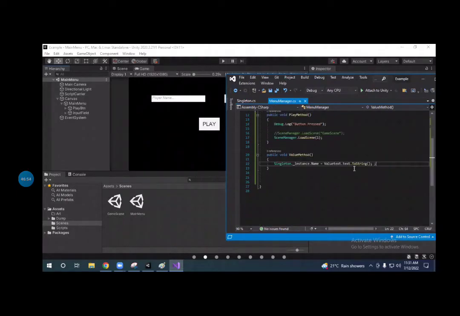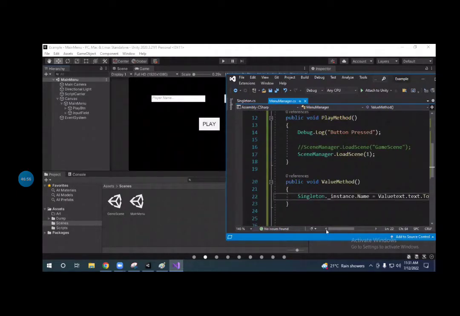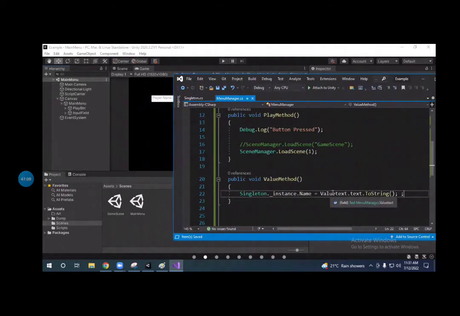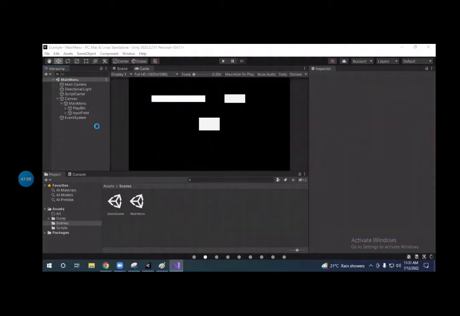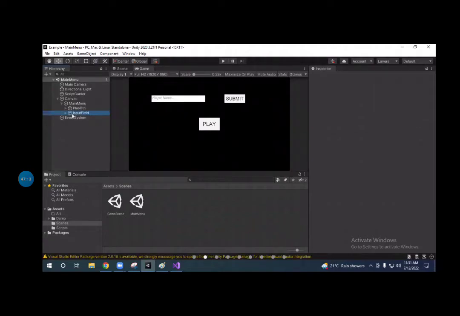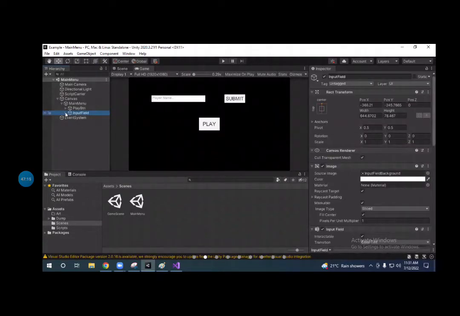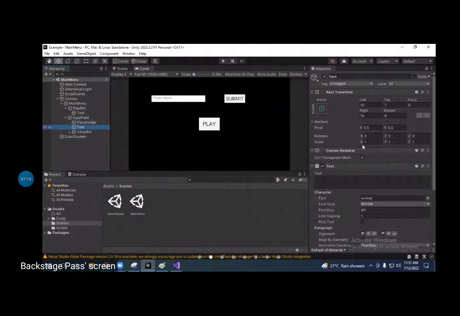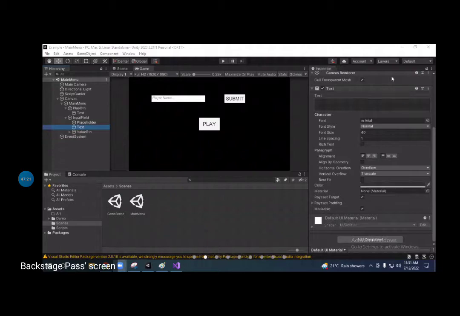Okay, just zoom it up. So this value text.toString is nothing but, inside Unity, you can see I have these different buttons. So I have this particular text component, and in this text component I want to access this particular property.